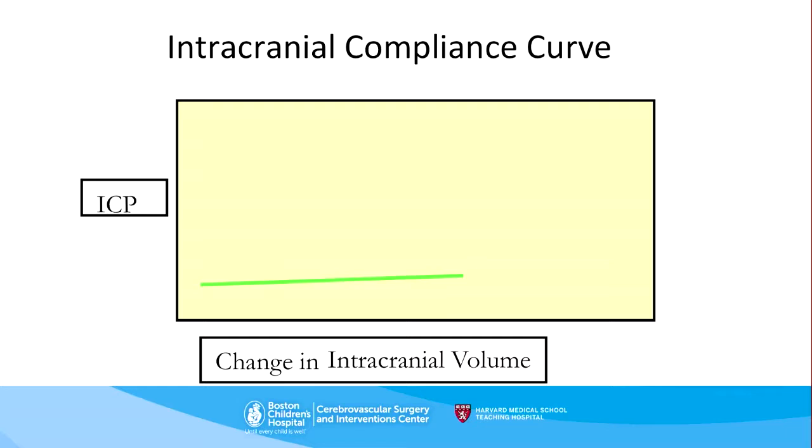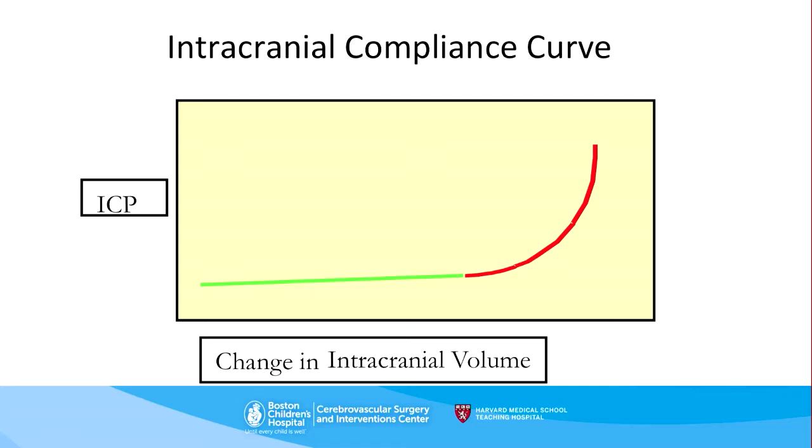As brain pressure is challenged by increasing volumes, at first these compensatory mechanisms can work. So spinal fluid may be shunted down to the lower part of the spine, blood flow may be rerouted, and so even though there's increases in volume, there may be very little increases in pressure. However, once a critical point is reached, there's really no longer any compensatory mechanisms that can be used, and then very tiny changes in volume can have rapid increases in pressure.